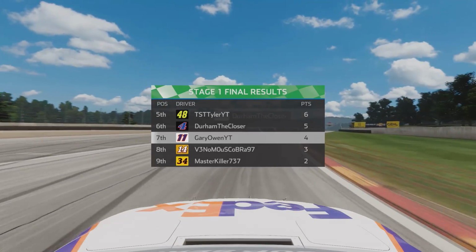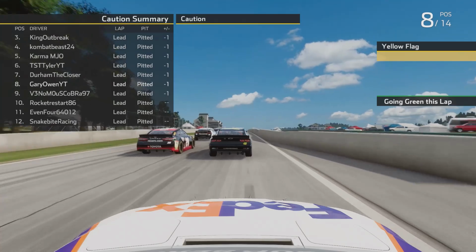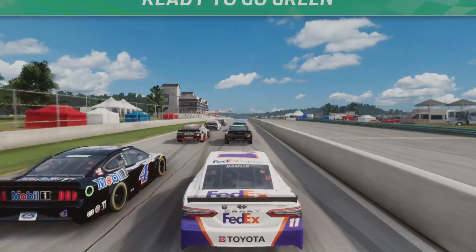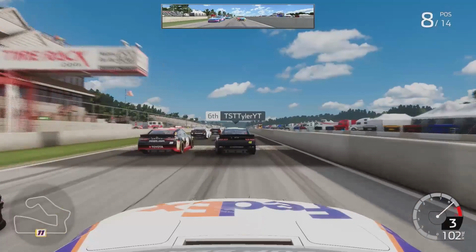So no stage points for us, as we would get ready to go green for stage 2, where we lost 1 position on pit lane, as we took 2 cans of fuel as well as 4 fresh tires, as we get ready to take the green flag side by side with the 4 of Durham. And then we got Matt and Tyler on that row in front of us, as the green flag is back out, and we are back underway.